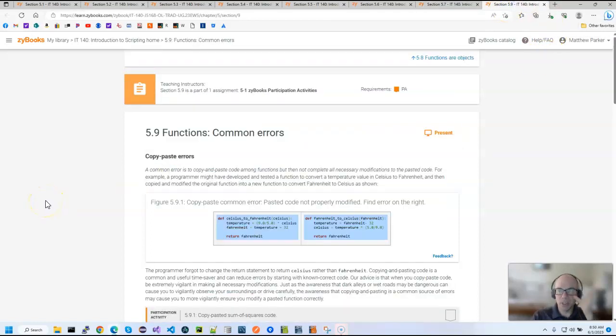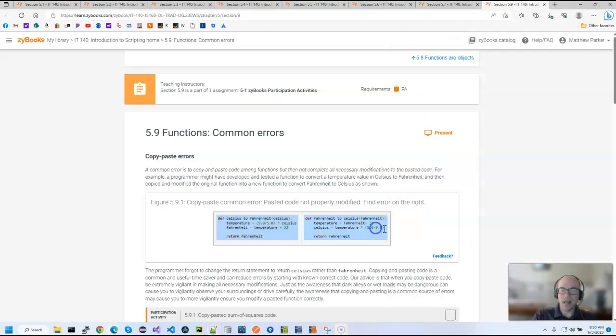And so last section we'll talk about in this part of the recording, some common errors. So copy paste is always a common error in any kind of code. You write this function right here, great, you copy it, you come over here to the side, you paste it. We're going to create Fahrenheit to Celsius. So you go Fahrenheit to Celsius. You call this variable Fahrenheit. You do whatever work, and that's, let me copy that right there.